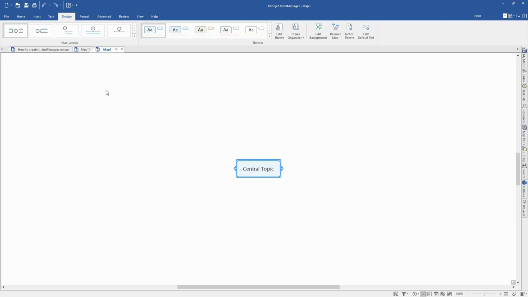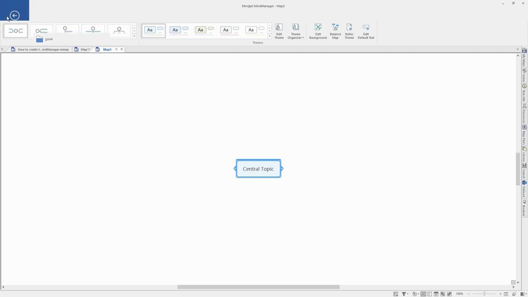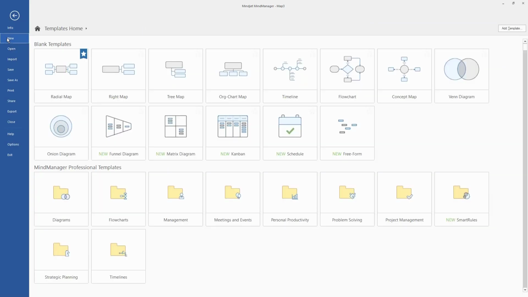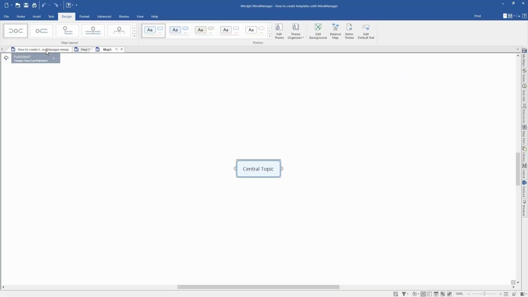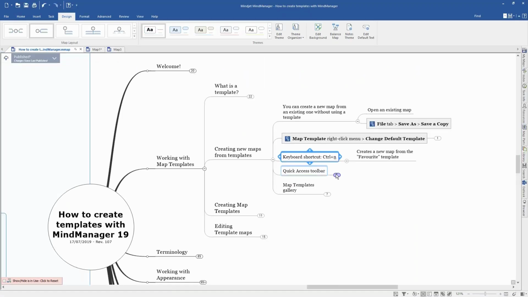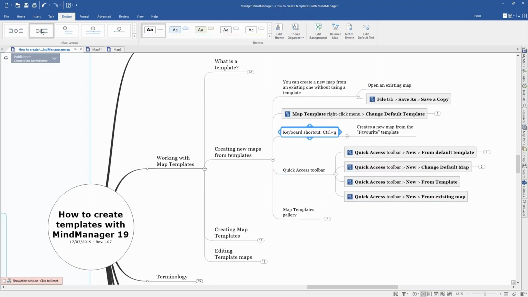And the map that it creates is the one, if we look at the File New gallery, marked with that star that says it's the default template. And you can change any template to be the default template, and that's the one that you get when you start a new map with Control-N. Or you can use the Quick Access Toolbar, which is this thing up in the top left, and there's a new button there.